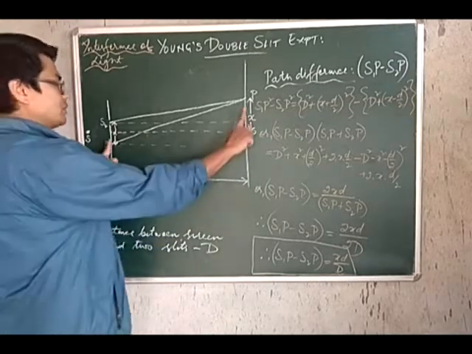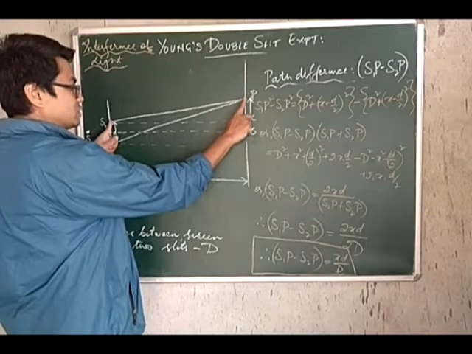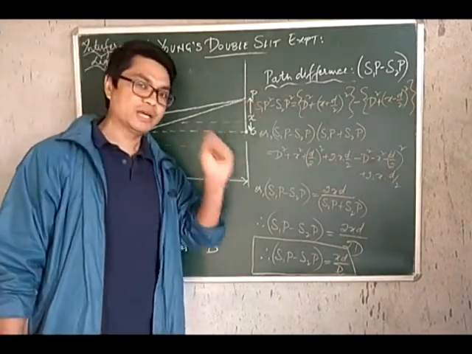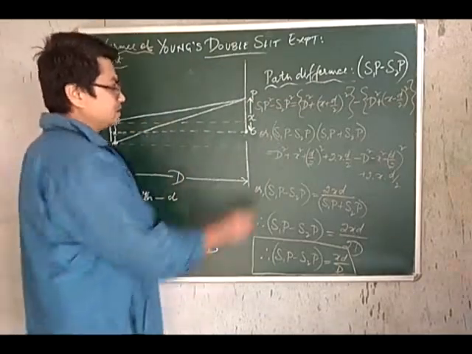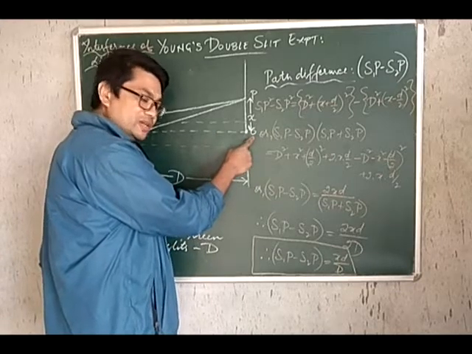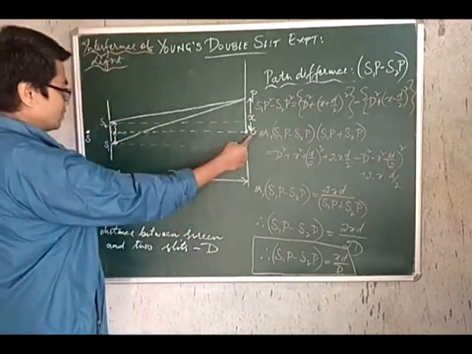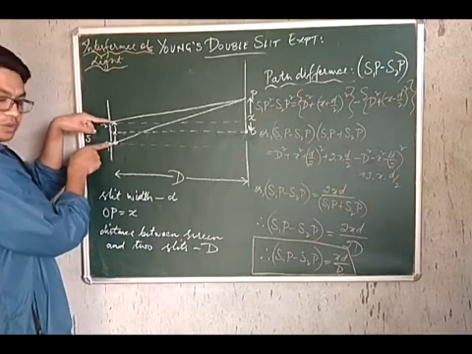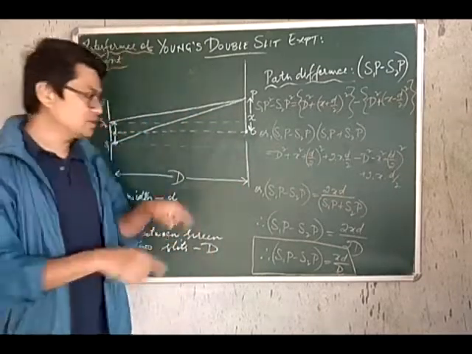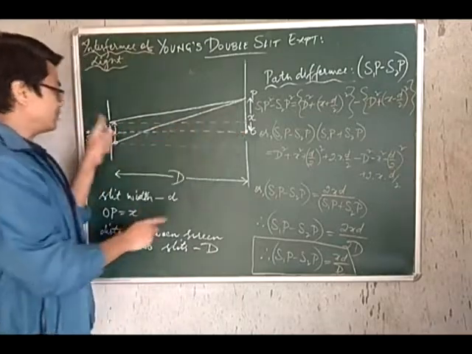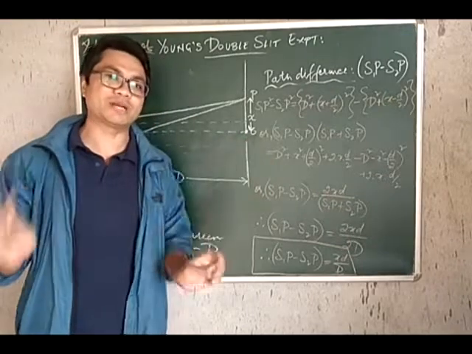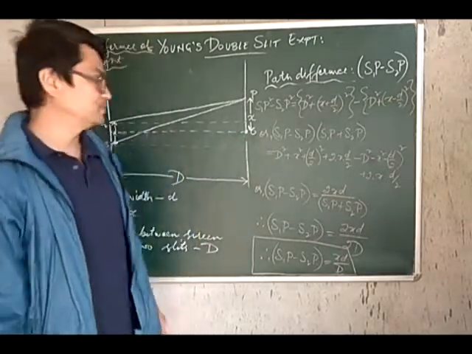Okay, so we want to calculate the path difference between these two waves starting from S1 and S2 respectively and reaching the same point P. Let us also consider that this point P is distance x from our central point on the screen, which is O. This O, mind you, is equidistant from both S1 and S2, such that at point O the path difference between the two waves reaching O from S1 and S2 is 0. Therefore, at point O, we are getting a bright fringe, definitely.